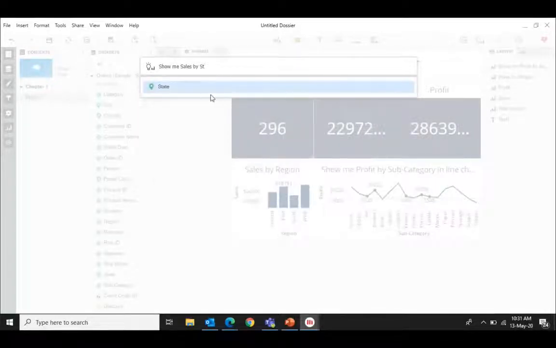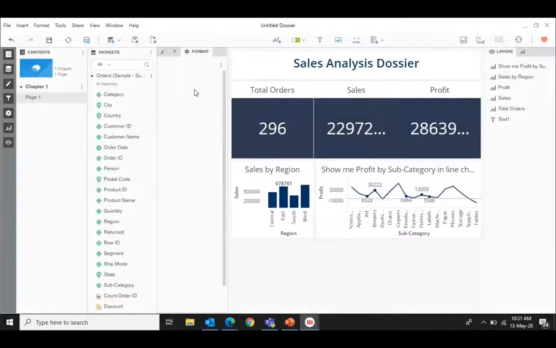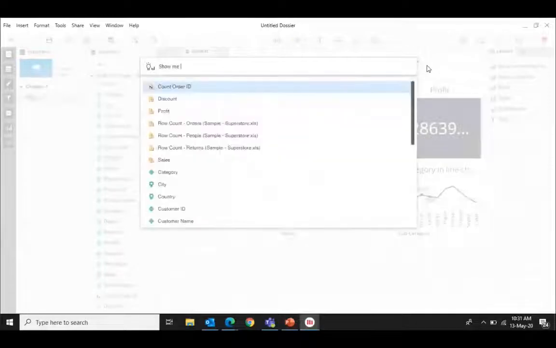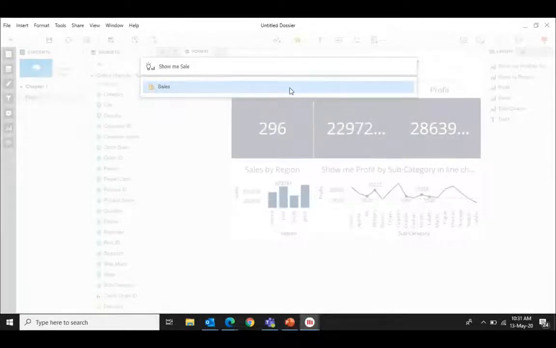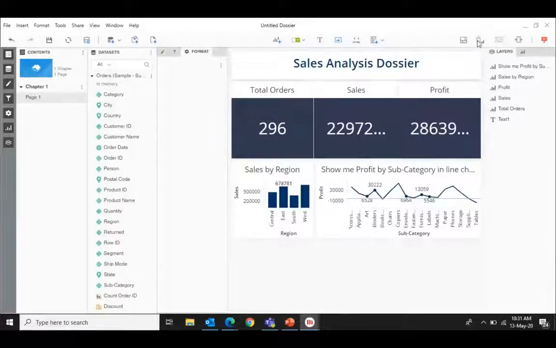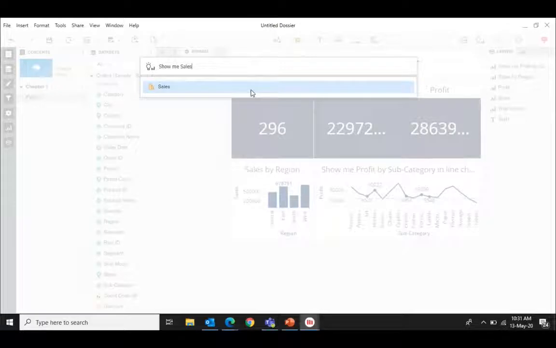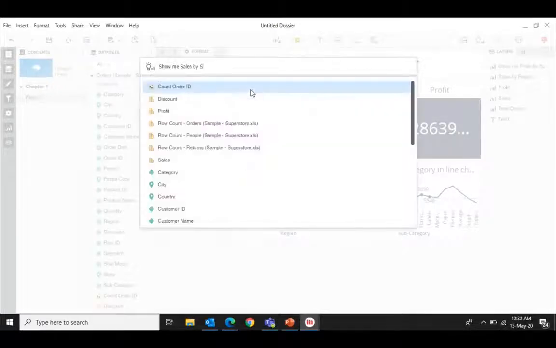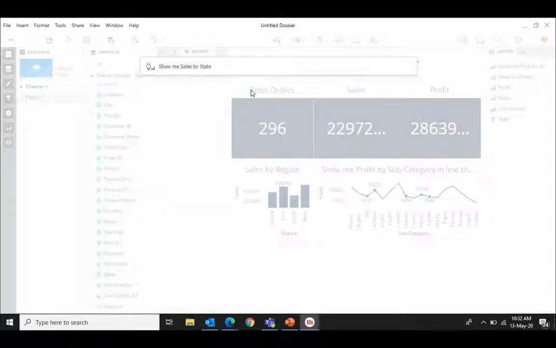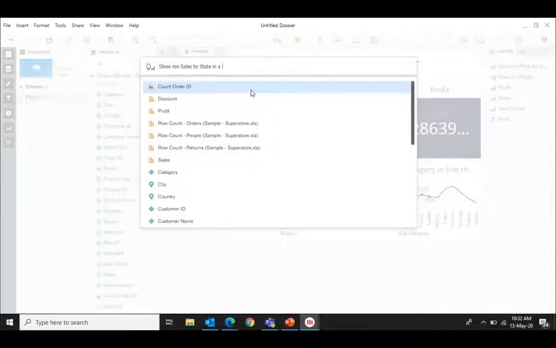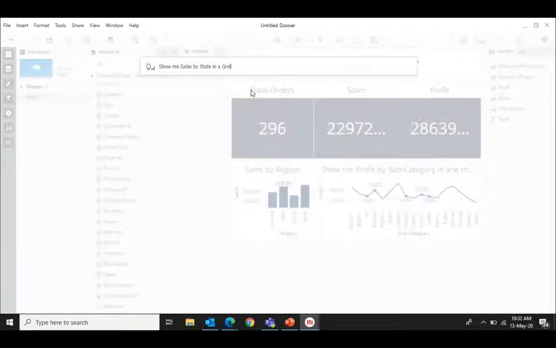Show me sales by state. Sales by state. I can control the kind of visualization that I want to appear.